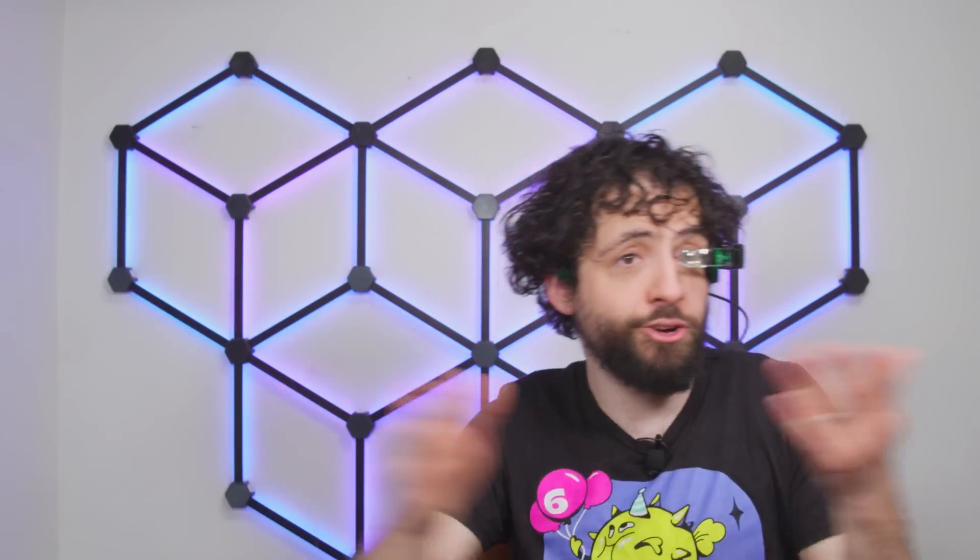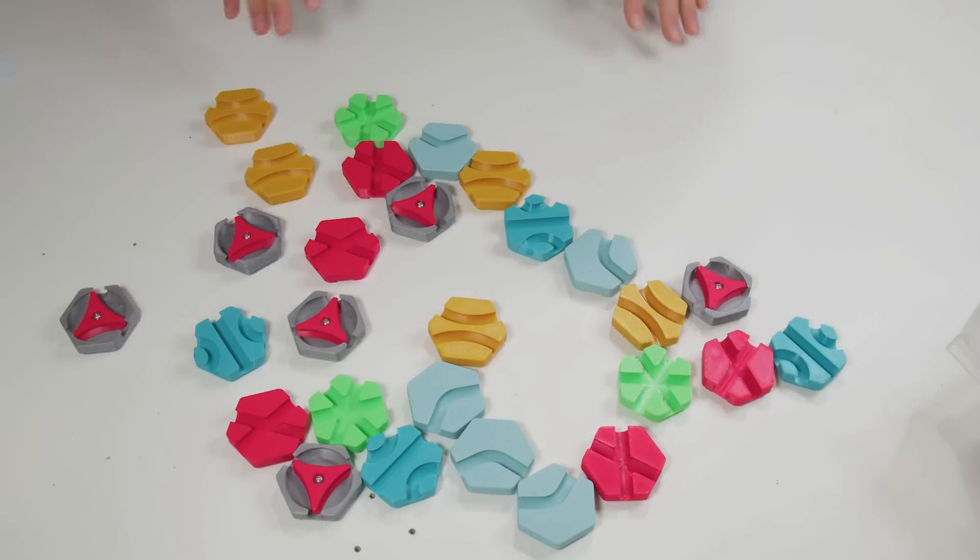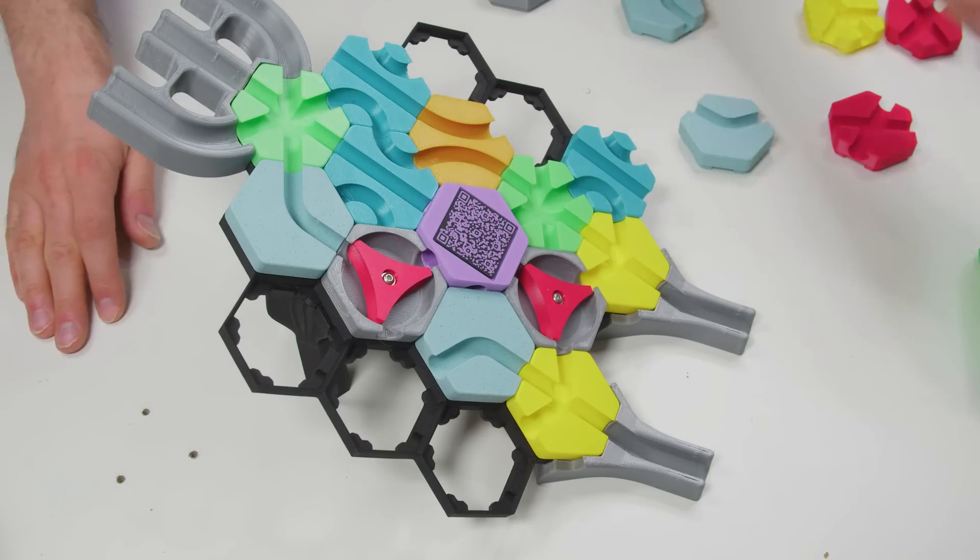The best part is that since you made your own tiles — wait, what do you mean 'win'? Like win, as in beat the other guys, emerge triumphant, come, see, conquer? How does this organize your stuff? This doesn't organize your stuff. Oh, you're thinking of Gridfinity 1.0. Gridfinity 2.0 is a board game — they have nothing to do with each other. Then why are you calling it Gridfinity? Well, I'm cashing in on the brand recognition. It's called marketing. It's not even a grid anymore — it's hexagons. Do you think people are going to get confused? Yes.